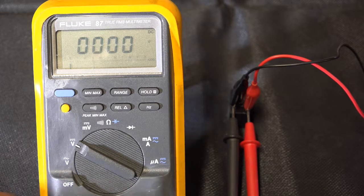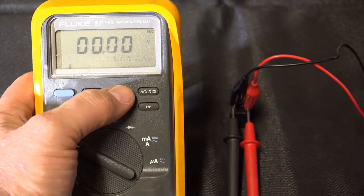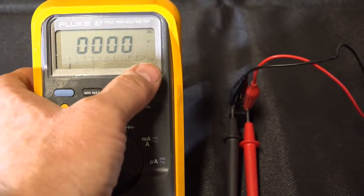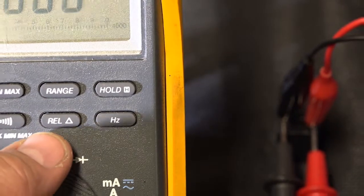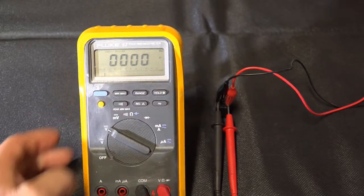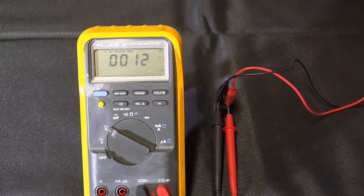Now before I do that, I'm going to make sure that my meter is set for peak min-max. Now as far as the range goes, I need to make sure that I am on my high scale, and it might be a little difficult to see, but there we go. I've got the range up to 4,000 volts, so I'll back up here so we can see a little better. All right, I'm going to go ahead and min-max, and then peak min-max. That'll put this meter at its fastest sample rate. And again, I'm going to just touch the negative terminal of this jump pack. Relay clicks. And I'll do that several times.